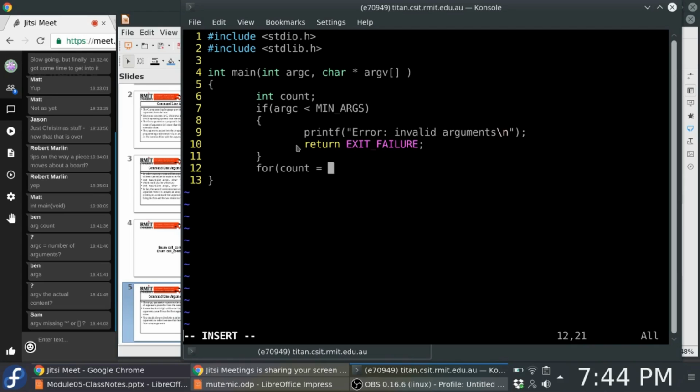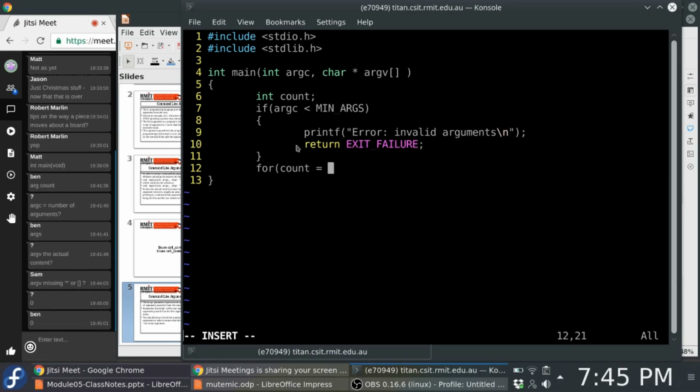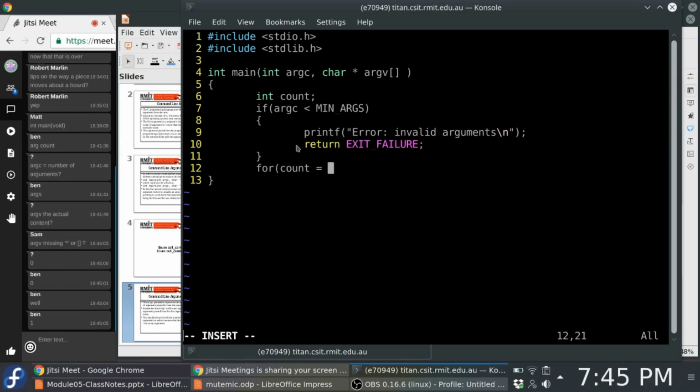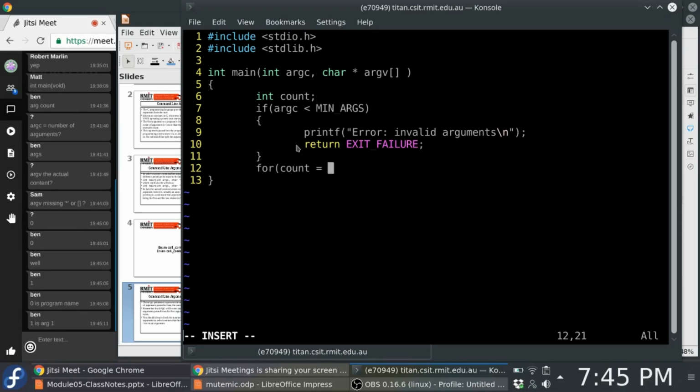Here's the thing: what's the number of the first argument in our argv array then? Yeah, because the first argument to the program is the program's name. And the reason why that's possible is there are a range of programs in Unix that behave differently according to what you call them.